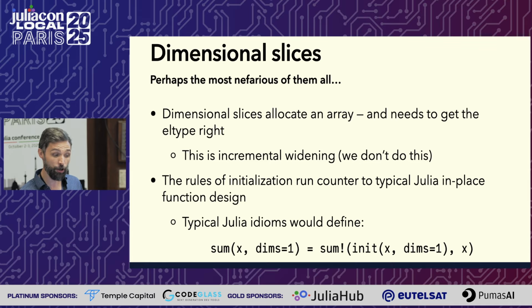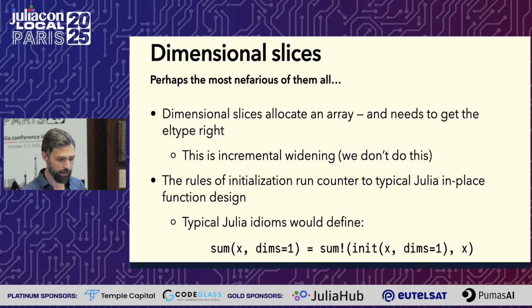And this should be incremental widening. We don't do incremental widening for dimensional reductions here. But we should be prepared to get a wider value or a different type at some point along the reduction way. So that would be the ideal way of structuring it. But it's hard to do that, especially hard to do that in a performant manner.